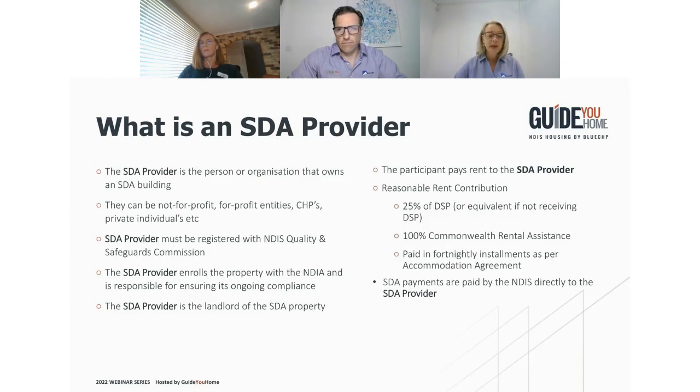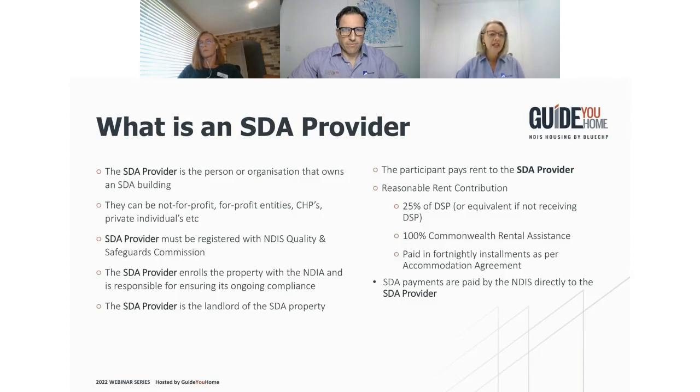So it might be parents who say, you know, I've got an adult child who's of a certain age. We want to get them into their own home and know that they've got a safe and sustainable long-term home. And look, there's nothing to stop individuals or families from doing that. There is some red tape, no surprise there. There are some hoops that you have to jump through, but it absolutely can be done if they want to go down that path.